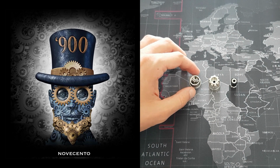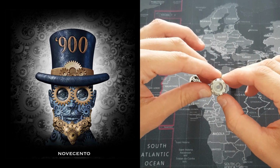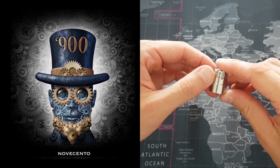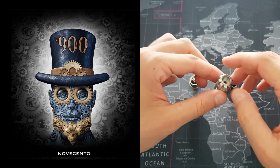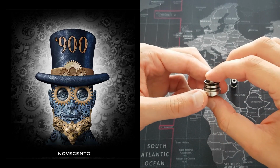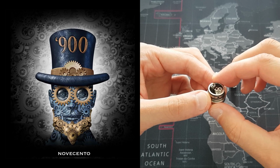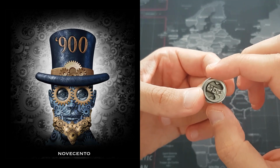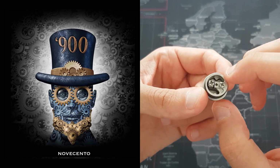The design of this atomizer, even if a bottom feeder, gives a nod to some typical tank features. This appears clear looking at the presence of a chimney in the upper part of the bell and the air nozzle underneath the coil. So, during vaping, the air crosses the deck and hits the coil from the bottom. Looking at the deck, we can see that the Novecento has a deep juice well that allows a custom juice fitting.